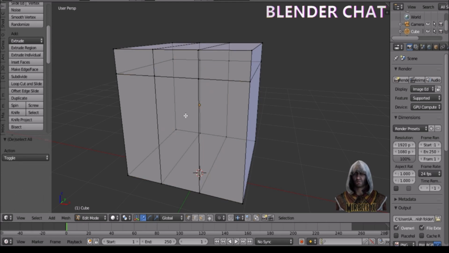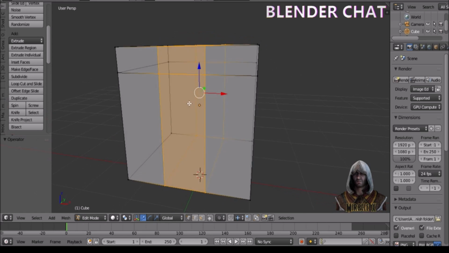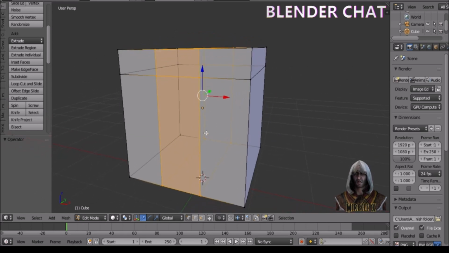As you can see. Now, if you want to go back, just remember Control Z, and you go back to where you selected. You can undo anything with just pressing that as well. So, if I go back again, Control Z, I can take it away.